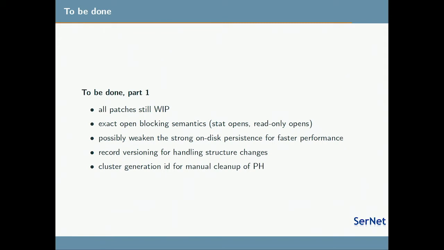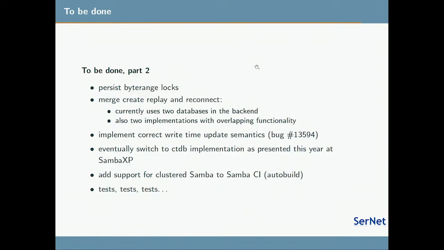Then for manual cleaning up all that stuff, we may need some kind of cluster generation ID where, within some command, you can increment the cluster generation ID so all persistent handle state is then thrown away when it is found and not used anymore. Byte range locks are not yet persistent, but that is more or less trivial.